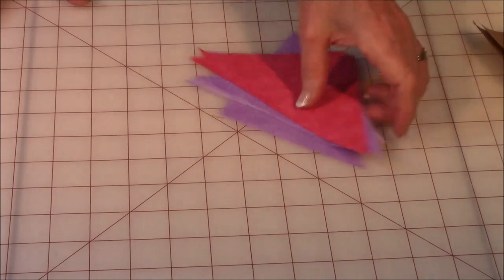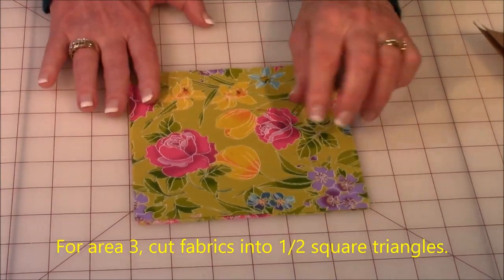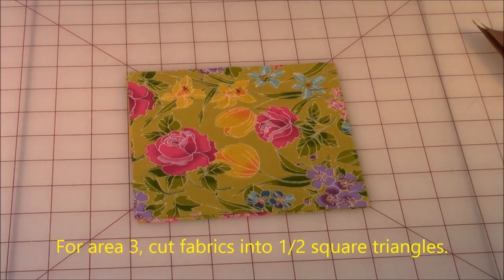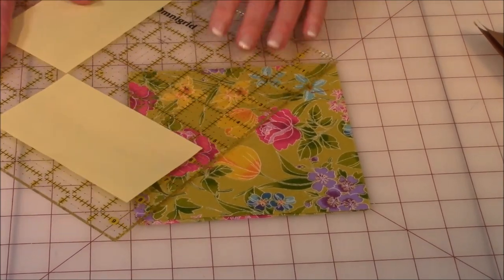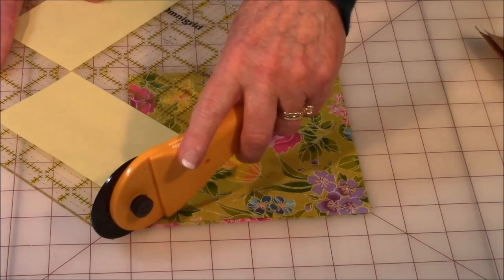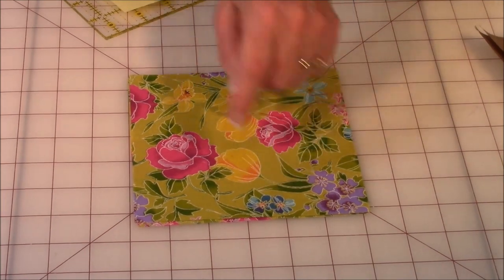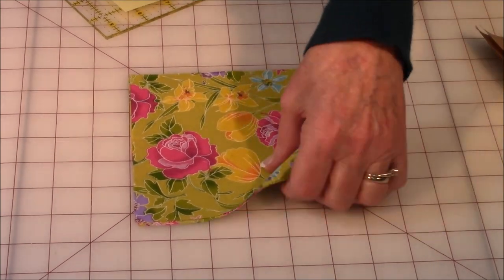Now let me show you how to cut out the fabric for area 3. Here you go. Take your 6.5-inch square, line it up on the corners, and cut just once. Now you have the pieces. You're going to need 4 of these for one block.